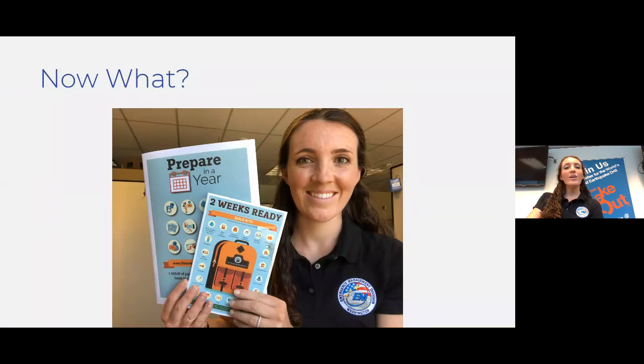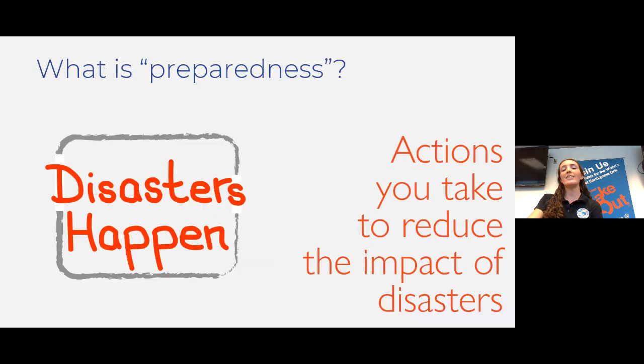Okay, so today we are going to talk about preparedness. You have heard so much information about earthquakes and what can happen here in Washington. You've learned how they happen, what to expect when an earthquake does happen, and now you may be thinking, now what? I live here, I don't want to move, and I live in earthquake country, so what do I do? Now what? So we're going to answer that today.